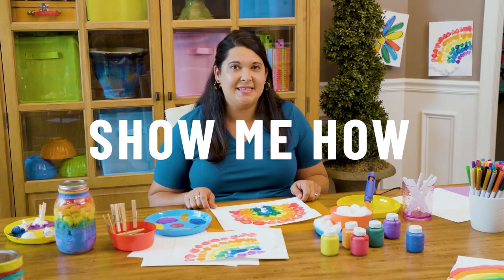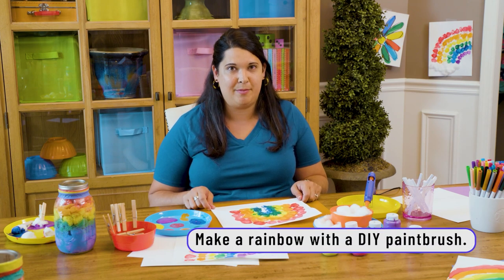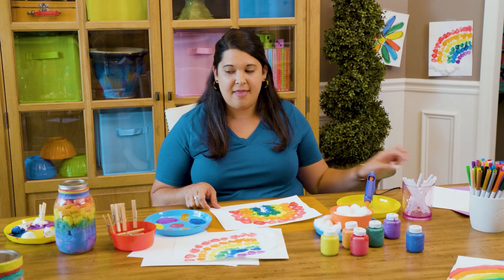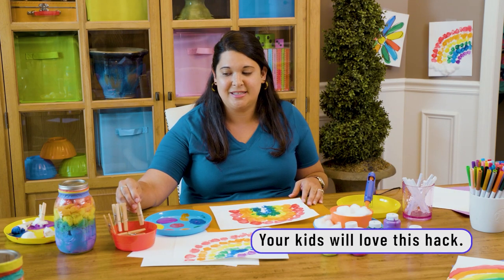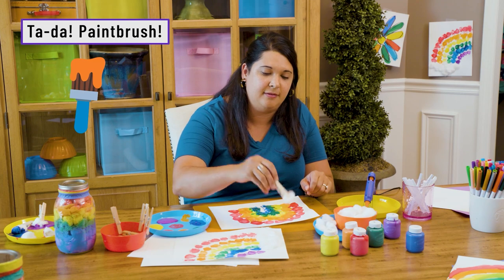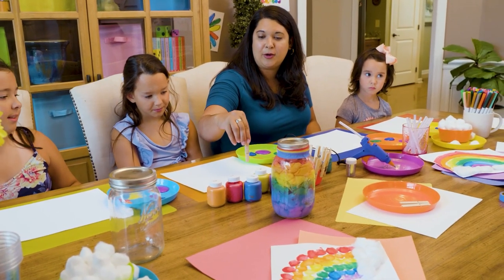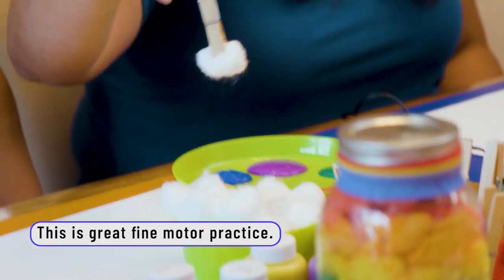First, let's start with the basic how-to. For this activity, we're going to make a rainbow with a DIY paintbrush. You'll need a piece of plain paper or cardstock. And then to get started, we'll make your paintbrush hack. Kids love hacks like the rest of us. First, you'll need a clothespin and a cotton ball, and simply clip them to each other. And voila, a paintbrush. We're gonna clip the cotton ball on and make our own paintbrush.